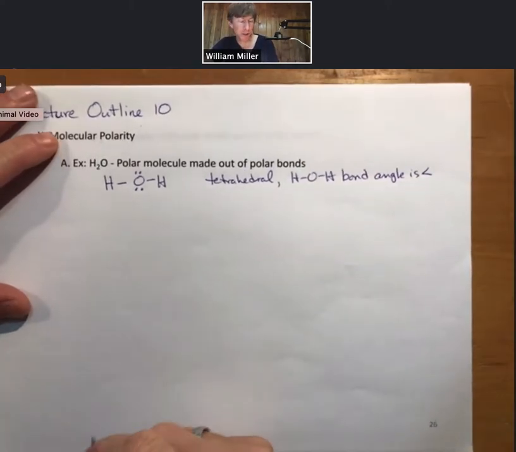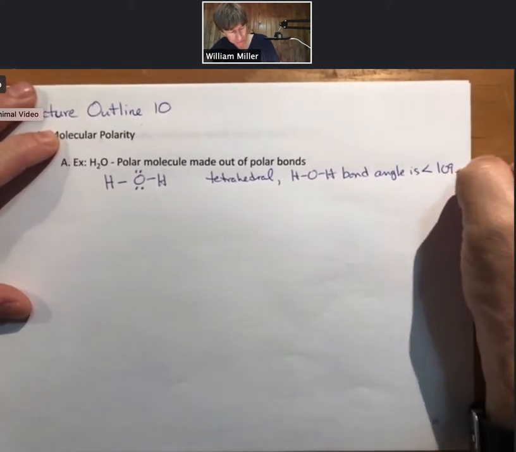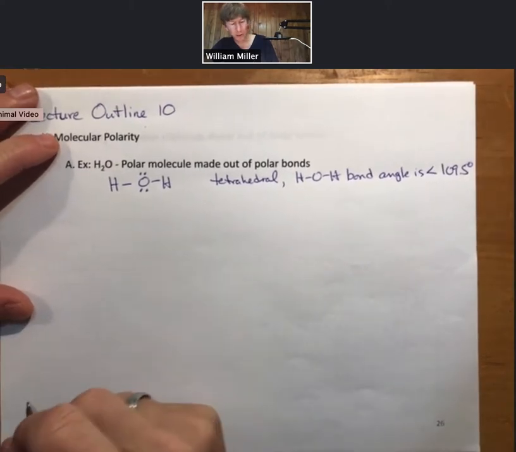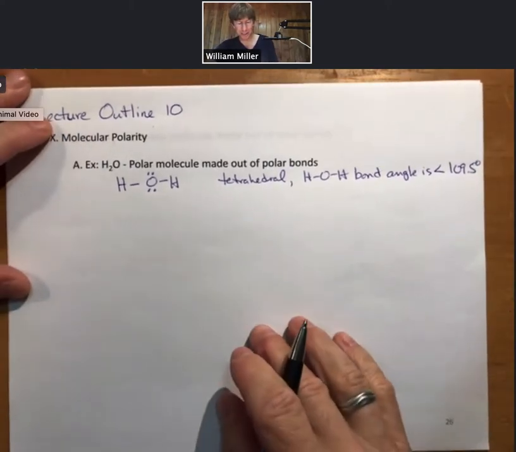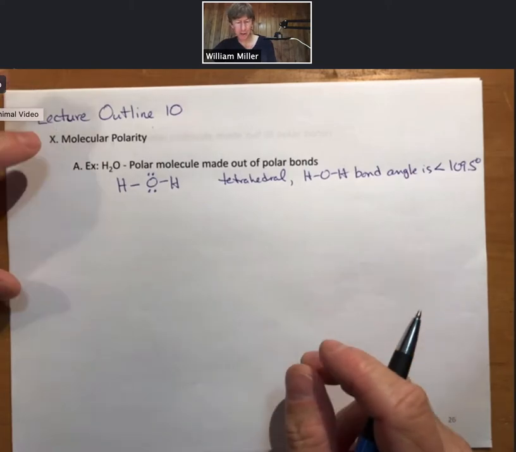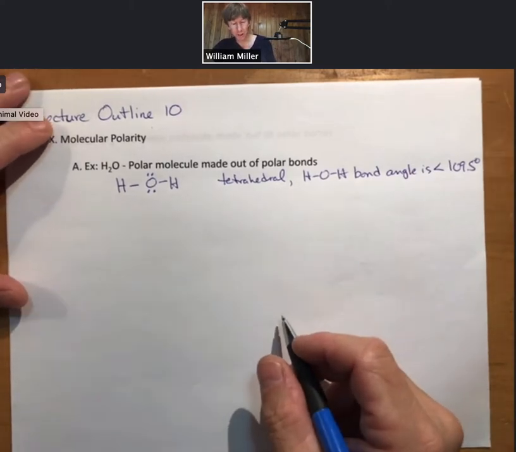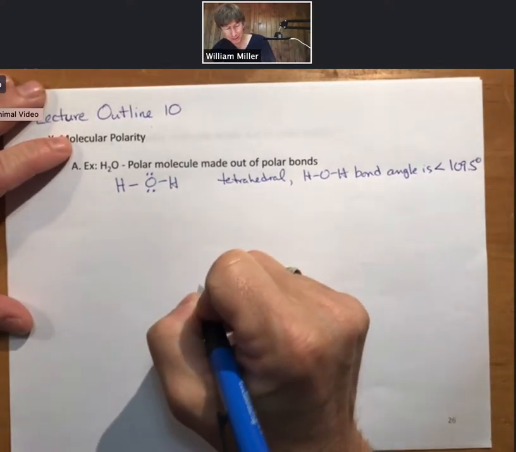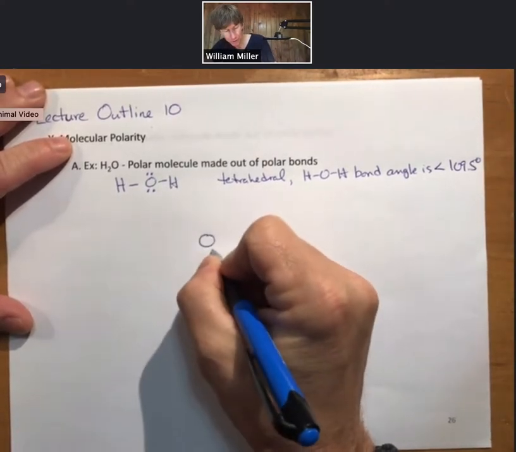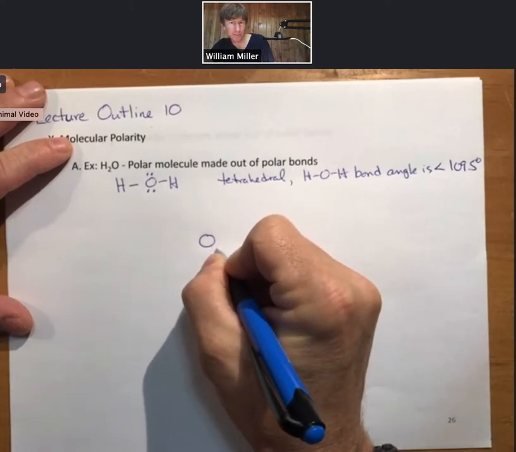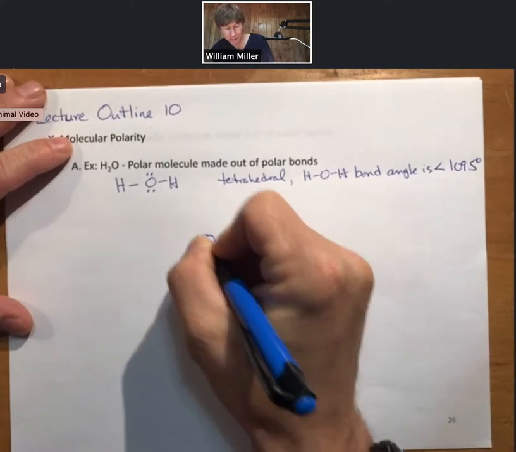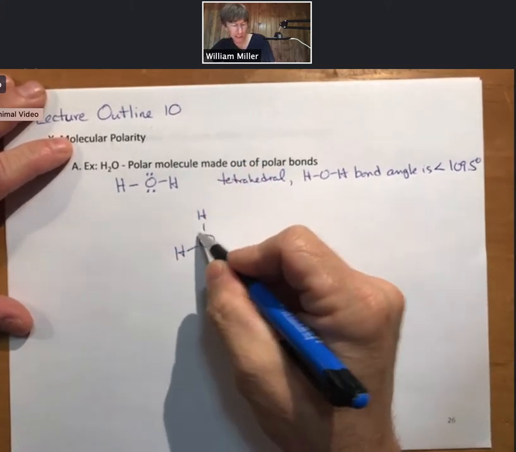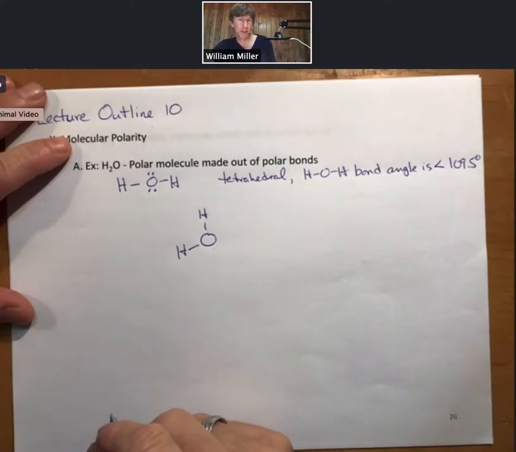However, with two electron pairs we know that the H-O-H bond angle is less than 109.5 degrees. This is sp3 hybridization for the oxygen. Now onto molecular polarity. To determine polarity you have to draw it in shape. The shape has oxygen with two pairs of electrons and the hydrogens with a slightly less than 109.5 degree bond angle.